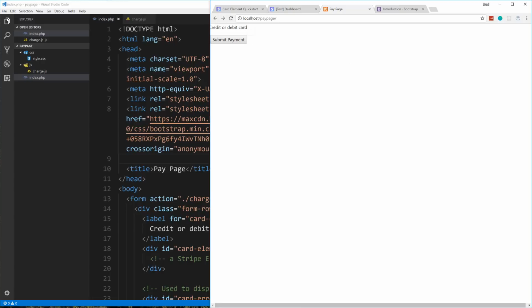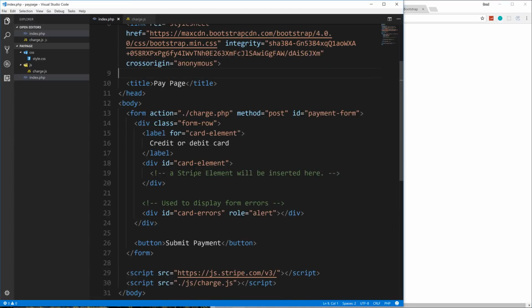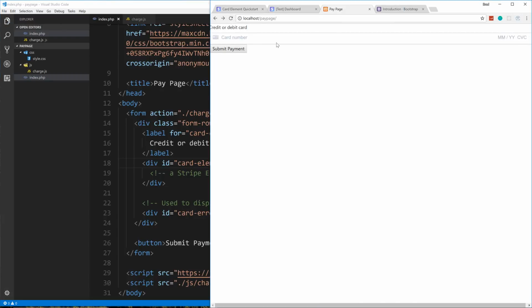And that's because we need to add that Bootstrap form control class. So right on the card element, this ID card element, we're also going to add a class of form control. Okay, so now we get the form back.